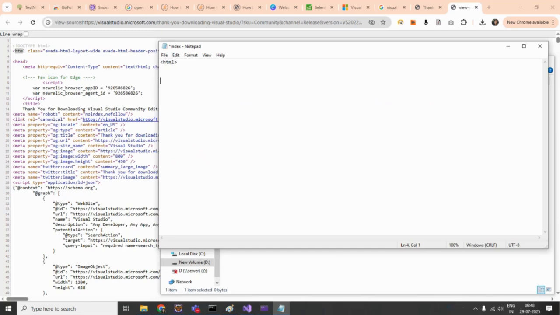You start with HTML and it will end with HTML. After that you have a tag known as body. If you start a tag name, then you have to end that tag with the same name, but with a backslash.